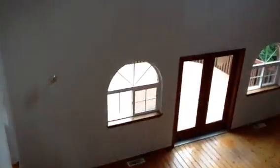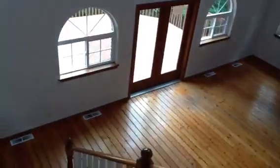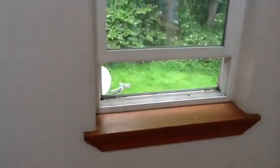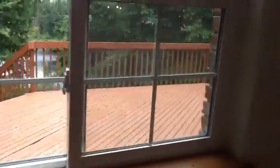But this is the property in Deer Ridge. Again, lots of potential, but to see what the bank brings it back on, and I'm waiting to hear back from that agent to see if it in fact did sell at auction or if somehow it got postponed. But you can see they've got all these windows still, even though the people have moved out, they've got them cracked to try and keep air going in here. So hopefully that gives you a good idea. All right.